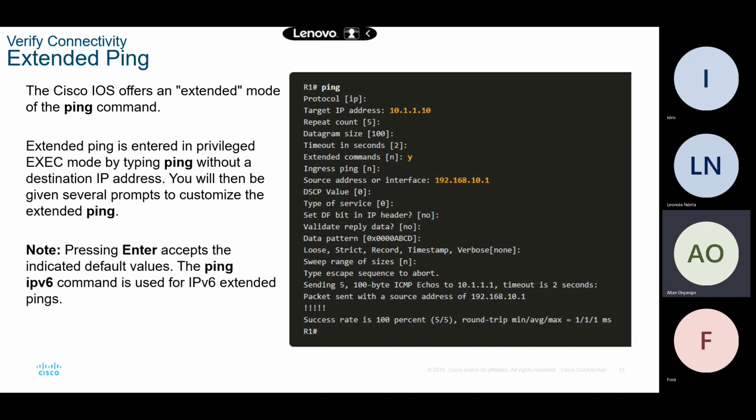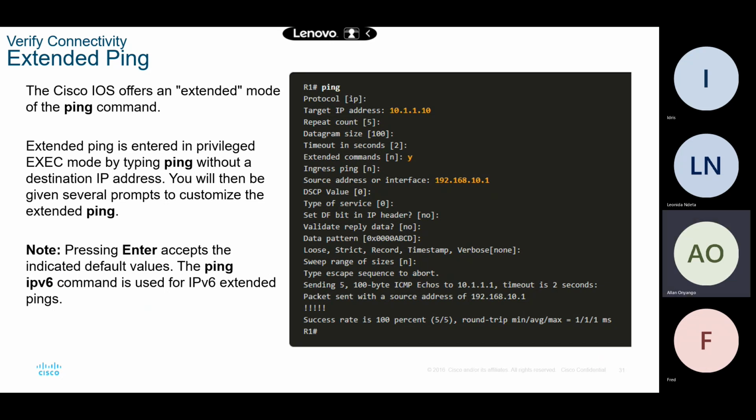For an extended ping, this is normally done within a router, not a PC. The normal ping, you can do within a PC, but for the extended ping, you type ping on the router, in privilege exec mode. You don't put any IP address, you press enter, then it prompts you where to put the target IP address. Keep on pressing enter. When you reach extended commands, you put yes there.